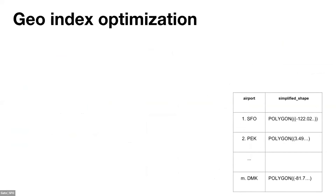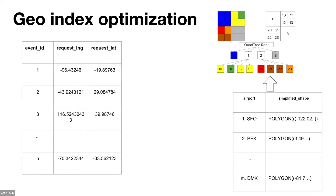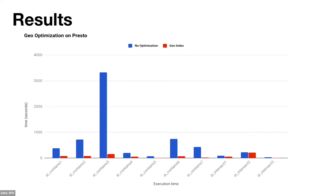To optimize this, we build a quadtree — a geo index where a single point in a two-dimensional area divides the space into four quadrants: Northwest, Northeast, Southwest, and Southeast. For each of the N events, we query the quadtree, which returns a fixed number of candidate airports that could contain the event. The time complexity is reduced from O(N × M) to O(N log M), which is significant. Benchmark results show 10x improvement in execution time for typical queries, and 40x or more in critical cases.